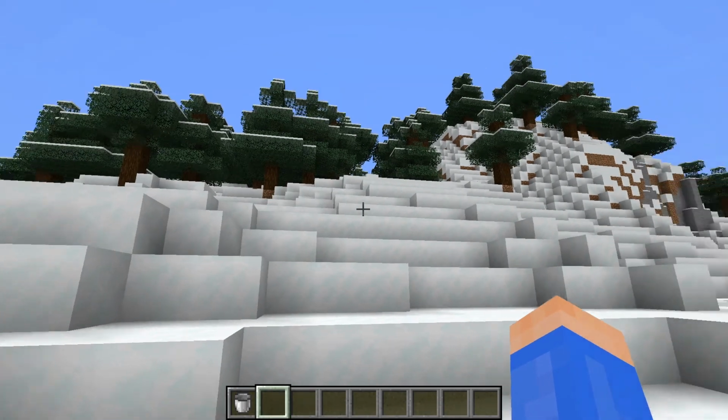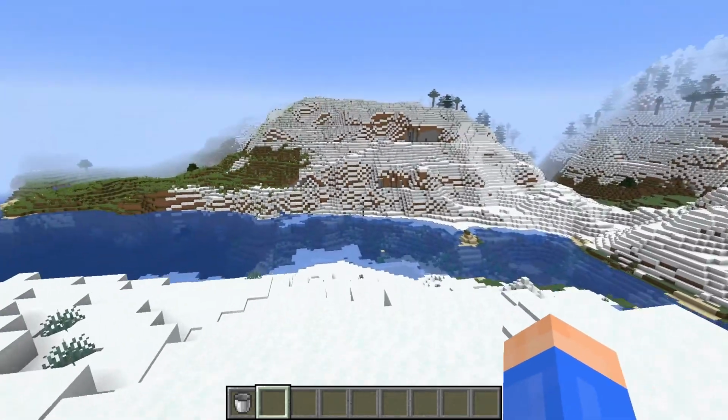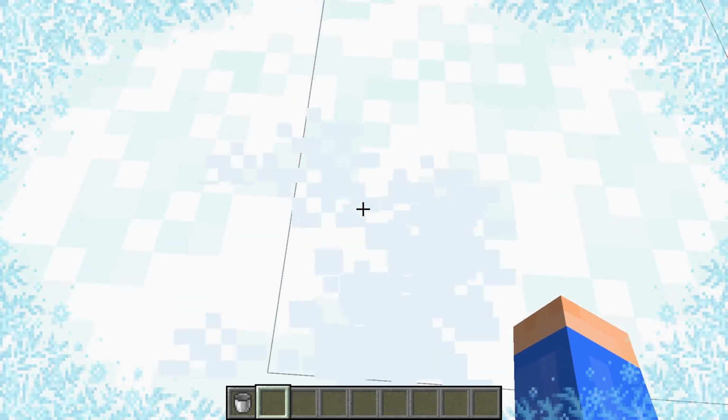The second new mountain biome is the Snowy Slopes. This biome is a lot like the Grove, except it doesn't have any spruce trees, though it still has those patches of powder snow, so watch out.